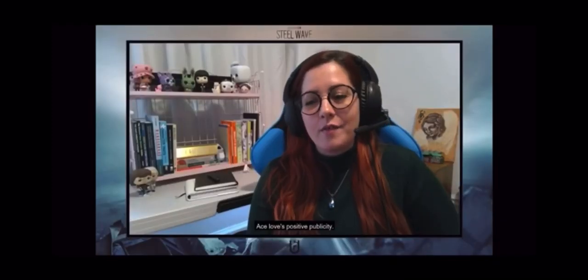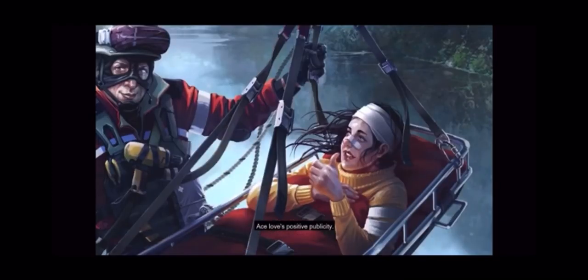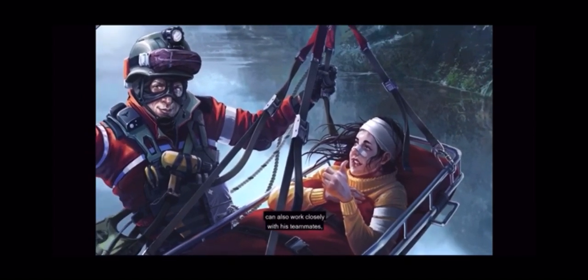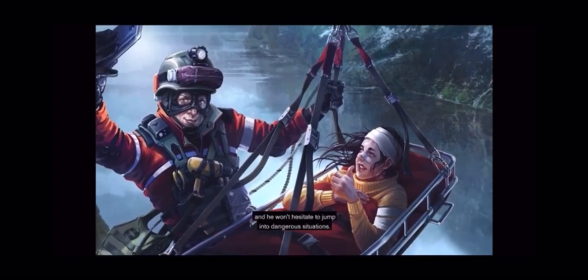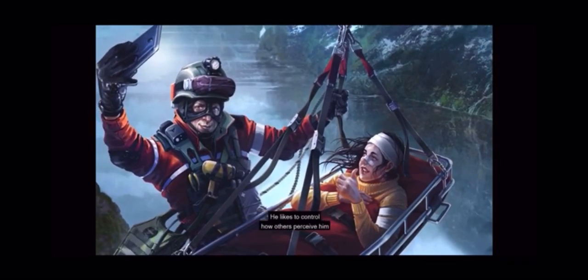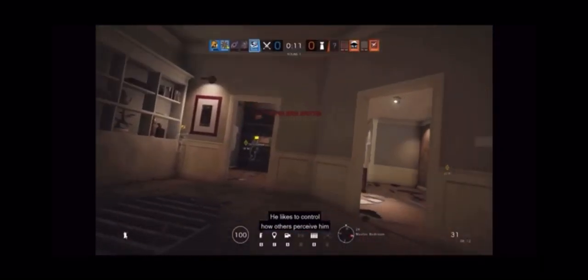Ace loves positive publicity. He can be arrogant and brash. However, he can also work closely with his teammates, and he won't hesitate to jump into dangerous situations. He likes to control how others perceive him, and he really likes to look good.